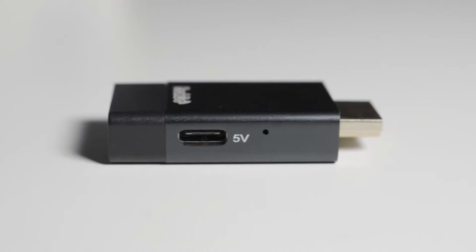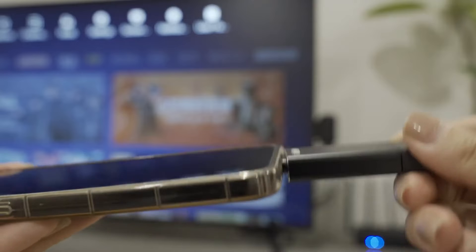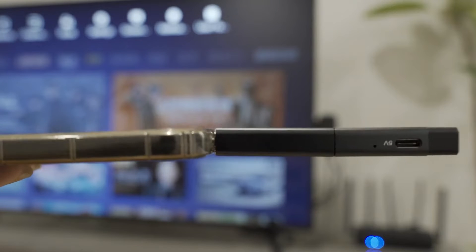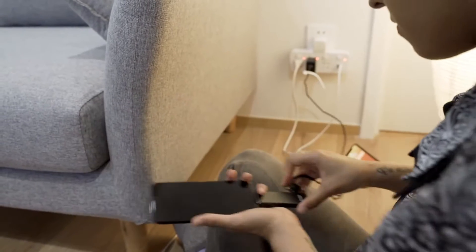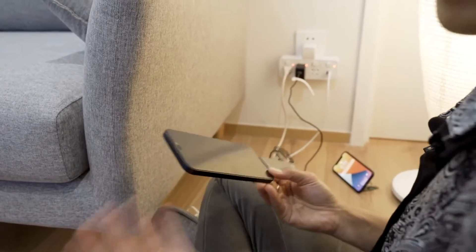I know you're all hyped up thinking wow this is great — but wait. We know it works brilliantly on a MacBook, but does it work well on a phone? Let us show you. There's a little hole right here — the moment I plug this in it should turn blue and then green to say it's transmitting the signal. Let's go ahead and find out. It's not even on. This actually needs to be plugged into a power source to have battery, otherwise it doesn't turn on at all. Wow, what a disappointment. Plug it in here.